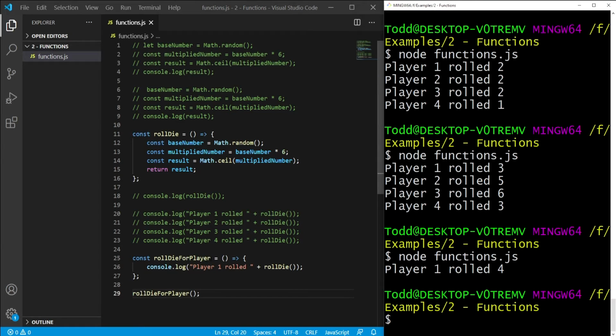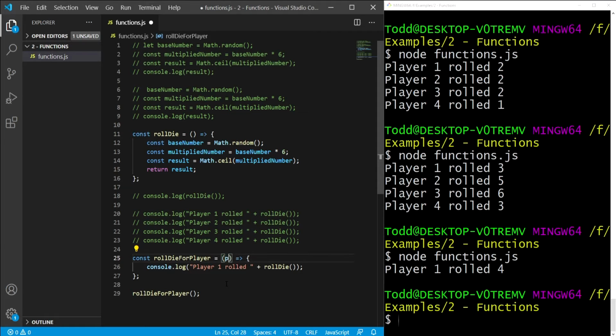Now, functions have the ability to accept arguments. Arguments are basically saying, whenever I run this function, create a temporary variable and use it. So let's say here, in these parentheses, this is where we specify what our arguments are.